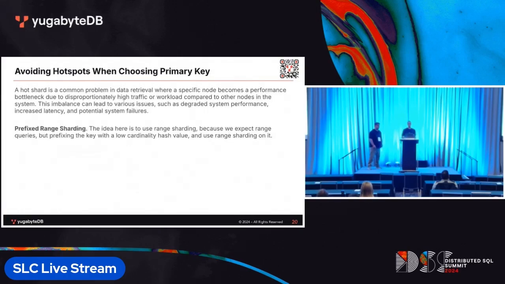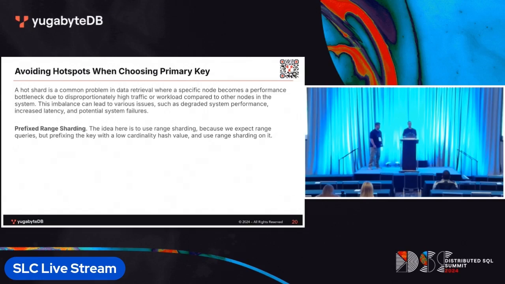And then lastly, avoiding hotspots when choosing a primary key. And this is more of an issue when you're doing range sharding than it is for when you're doing hash sharding. But a hot shard is a common problem when you have one shard that's a lot more active part of the table than the other pieces of it. And a lot of this too is if you're evaluating your CPU usage, if you see that one node is running at 60, 70%, whereas your other nodes are running at 30, 40, that's typically a good indicator that, hey, I might want to take a look at how I'm sharding this table or index, because clearly there's one shard that's more active than the rest.